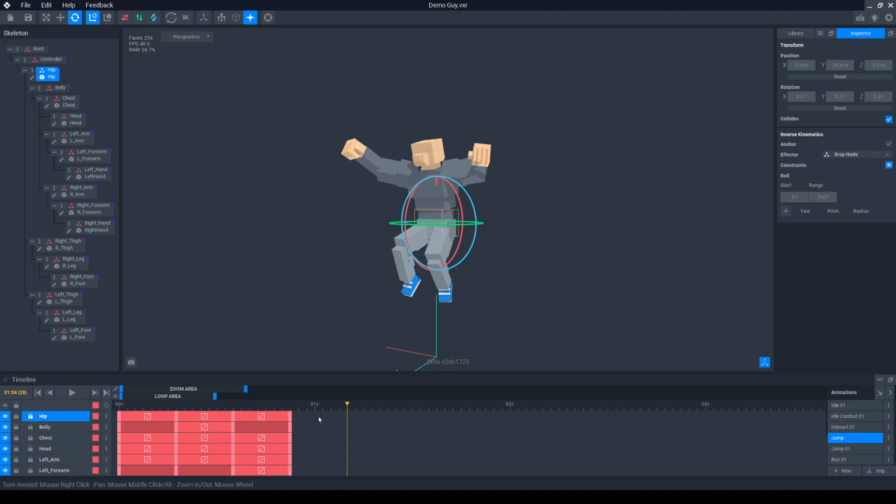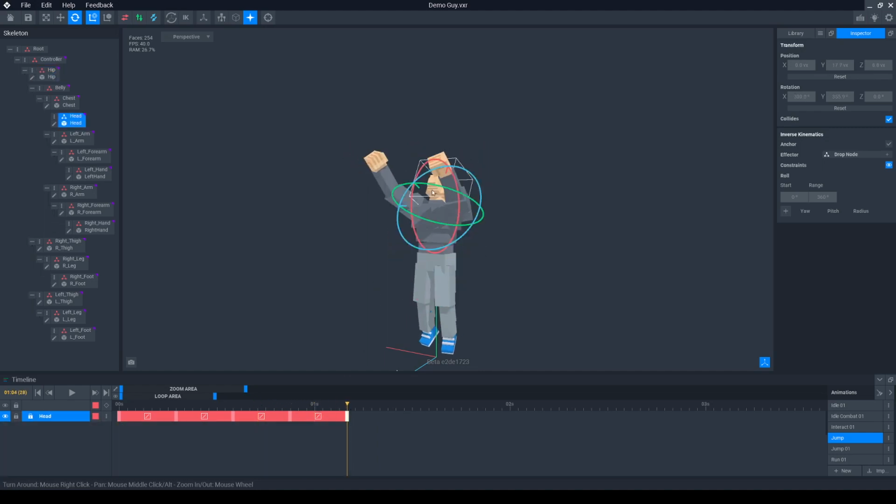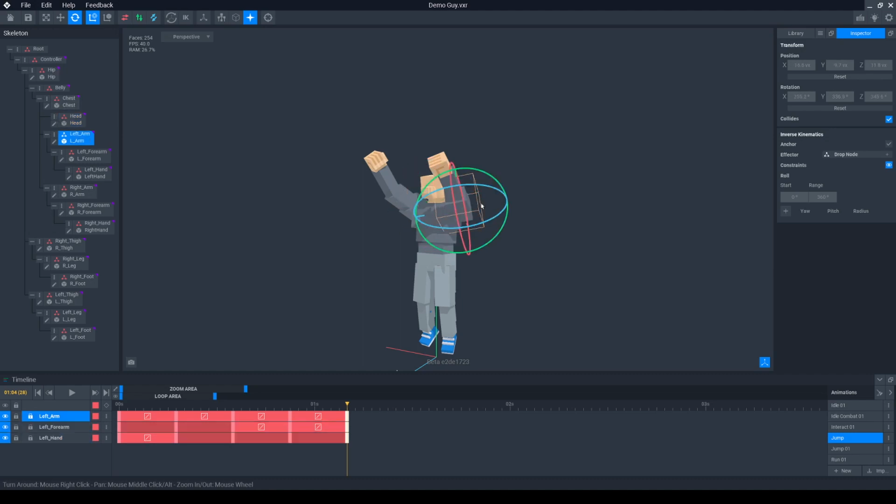So we're going to go back to the hips. We're going to right click here where the hips are, hit paste, and yes, we get the result we were expecting. So make sure you paste back onto the object that you copied from if you want that to happen. So I'm just going to slightly tweak this pose.